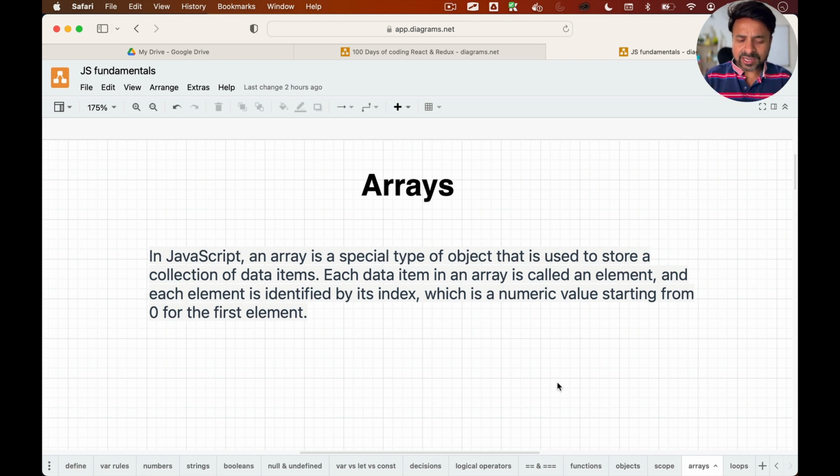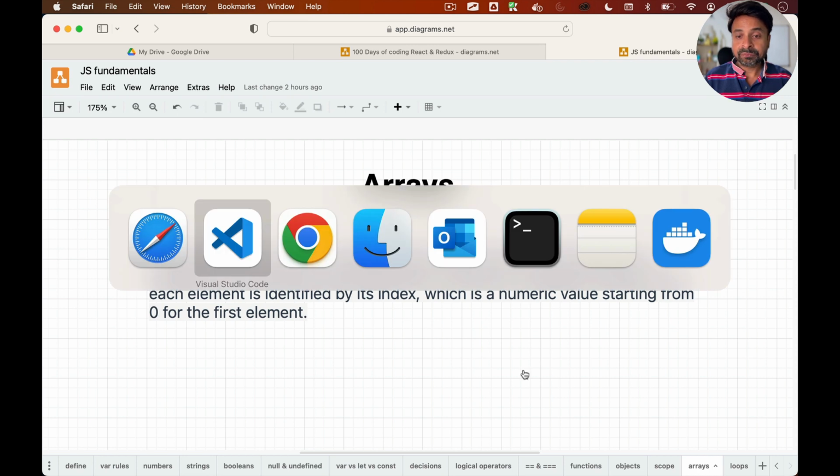So let's create our first array and store a collection of data in it, right? Say, suppose let's take this example. Now in your project, maybe you need to store a collection or list of fruits, right? Maybe you're building a fruit app or a fruit game or anything, and you need to store the collection of all the fruits. So how are you going to do that? I need to go back to my code editor.